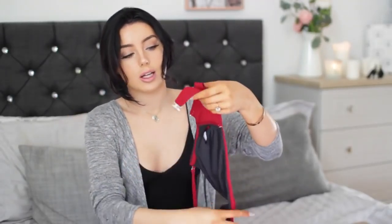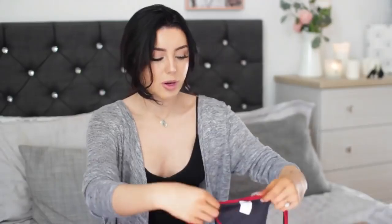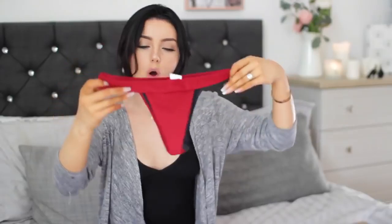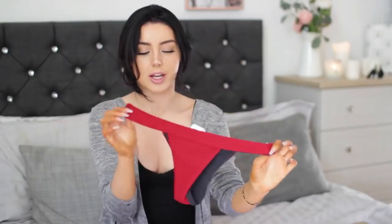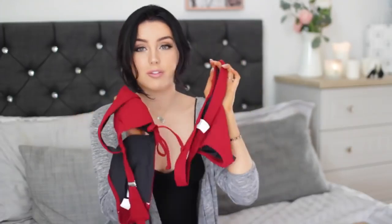It's also got padding that you can take out and a bra-style clasp at the back. I know a lot of people have a love-hate with those but personally I really like them because it's just really easy to put on and take off. The bottoms look so pretty — they carry on that little overlay detailing, and I love the ribbed colour. I think these are going to be quite cheeky but I love the little side detailing as well. I'm a big fan of this one — this might be one of my favourites.